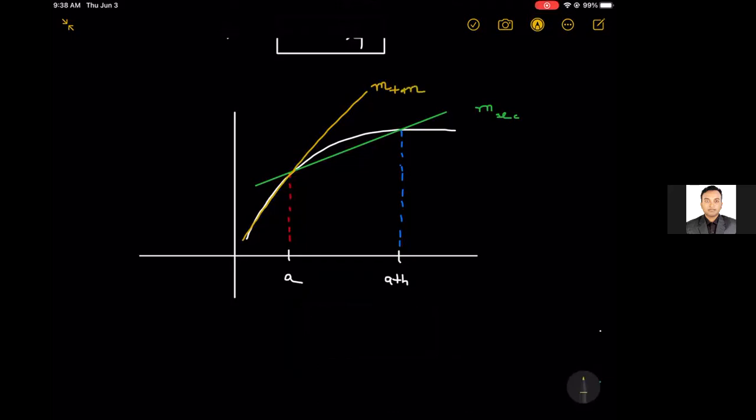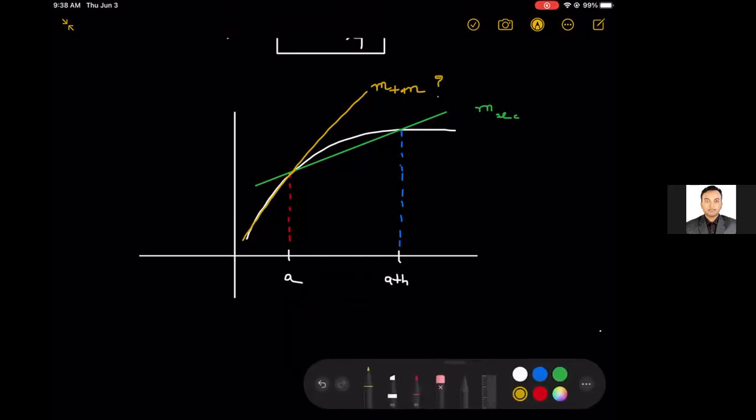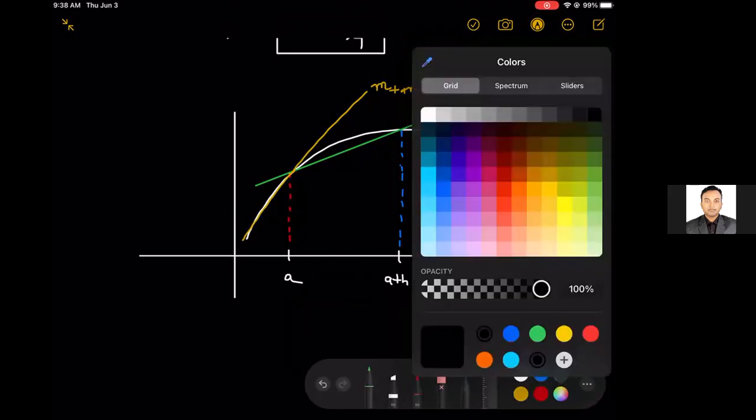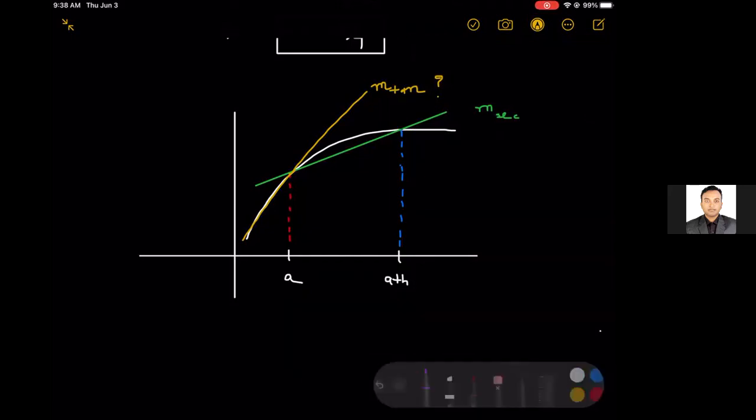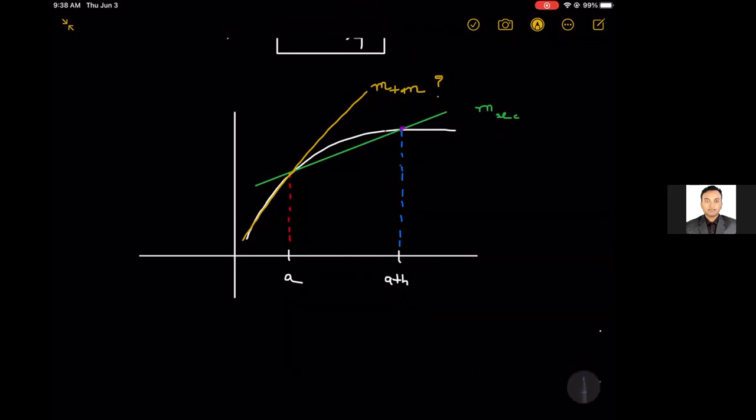Okay, so we are looking for this one. So what we need to do here, again, is to get these 2 points to move closer to each other, right? That means these points, instead of being here, move closer and closer to the corresponding functional value for A. It moves closer and closer to that.